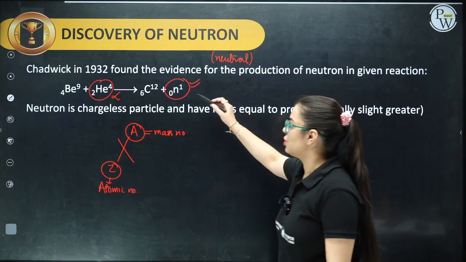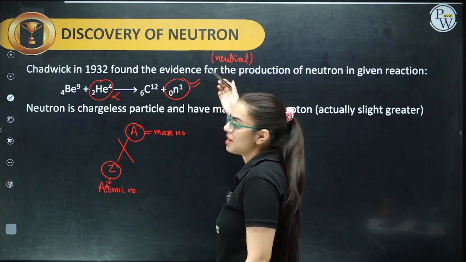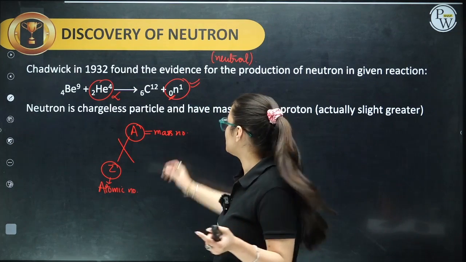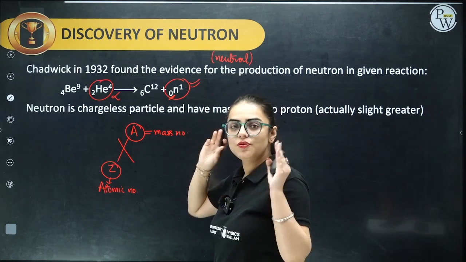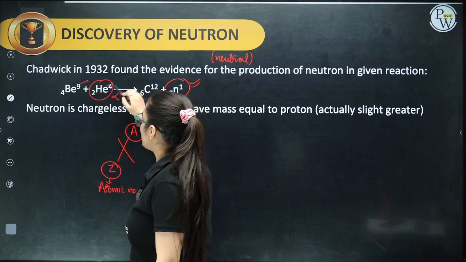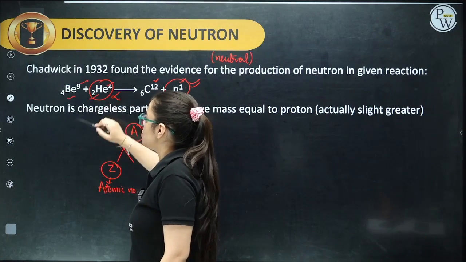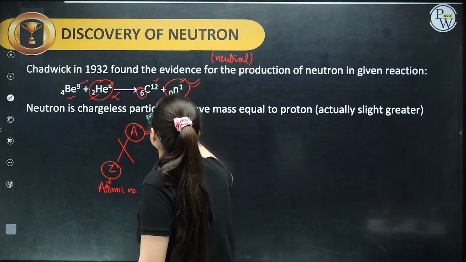We got a neutron. Neutron has mass of 1, basically mass number 1. But yes, see, now you will say neutron is 1, 0. How did it come out to be? Very simple. See, 9 plus 4 is 13. So you need to balance it. It is 12 plus 1 is 13. Now 4 plus 2 is 6. 6 it already has. So here 0 will come.